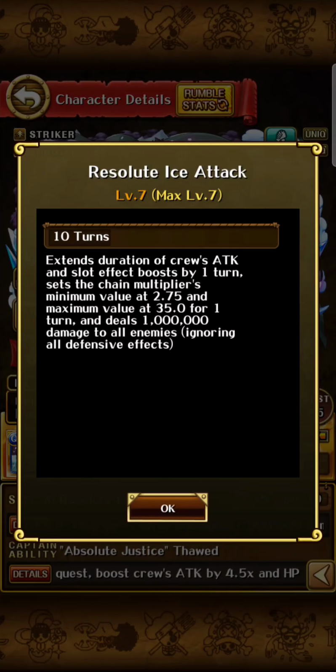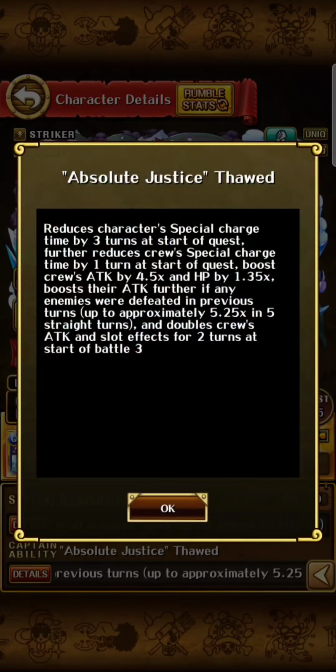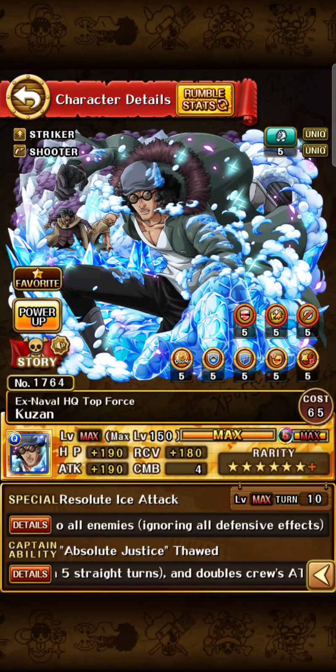But his special is a wave clearing special. He does 1 million damage to all enemies that ignores defensive effects, which is really, really strong because you can just use it turn 1, and use the other Kuzan turn 2. His captain ability gives himself 4 turns of cooldown at the start of the quest. And then with another Kuzan, you get an extra cooldown.